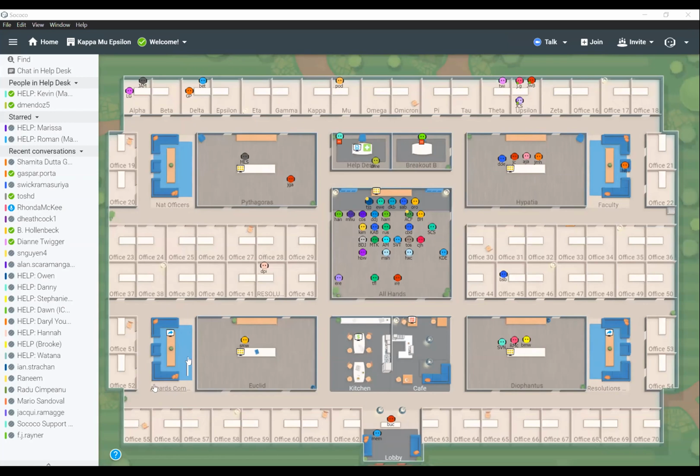But for the rest of us, we're splitting up into either a student session or a faculty session. It looks like the faculty session is in the Hypatia room and the student session is in the Pythagoras room. By the way, if you're curious, those rooms, along with Euclid and Diophantus, are named after the nicknames officers were given back in the 30s and 40s, I believe. I think the president was always called President Pythagoras, and the historian was always called Hypatia, and maybe the treasurer or secretary were the others. So that's why we have those names today.